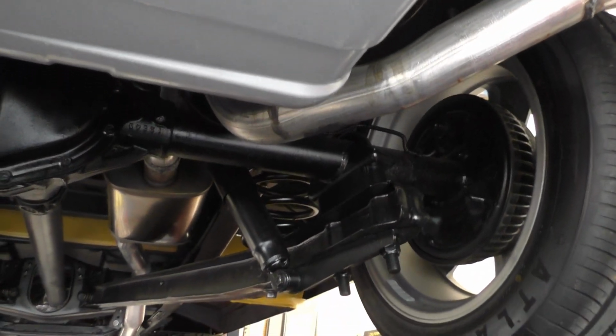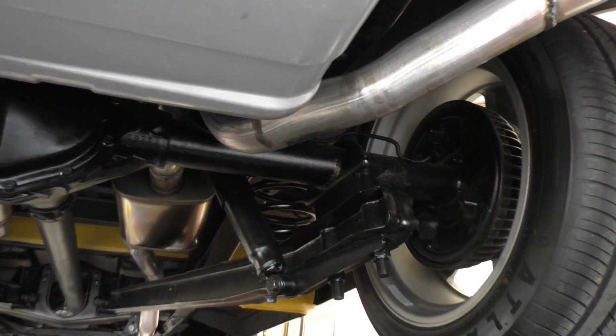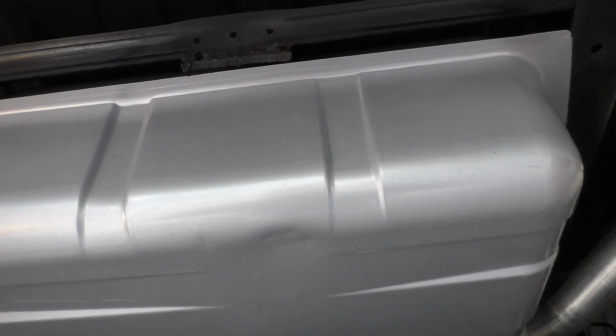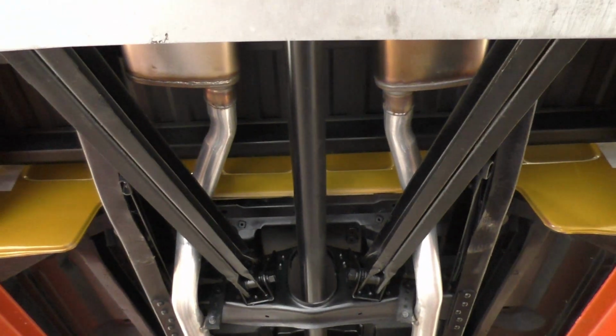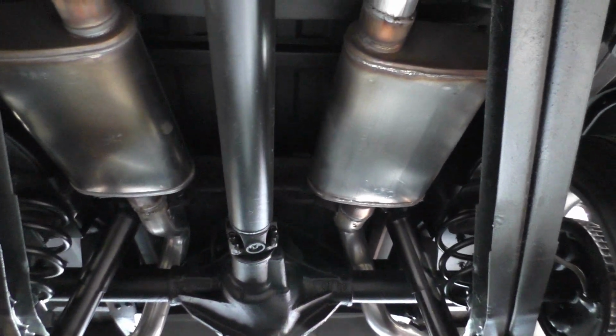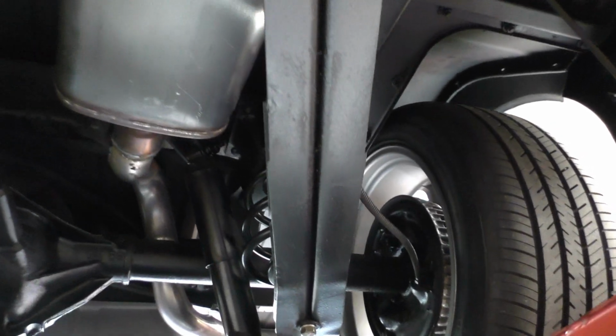Coil over or spring type rear suspension. Solid, very solid bed. At one time it had a hitch right here. You can see that. Not unusual for a pickup truck. Anyway, we'll get up here. You'll see where the back side of the cab has been finished, and it's actually finished all the way up through. Paint's nice back here. Bottom of the bed to the differential. All new exhaust system, dual exhaust all the way to the back.